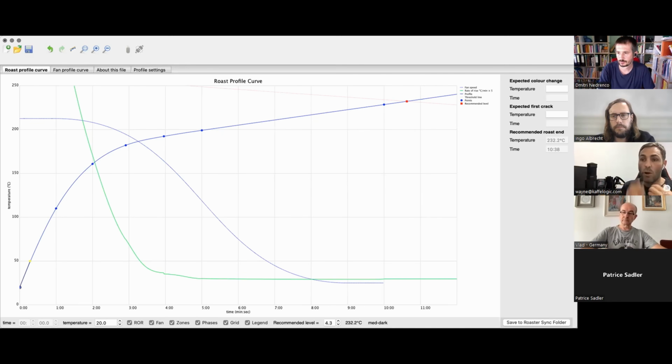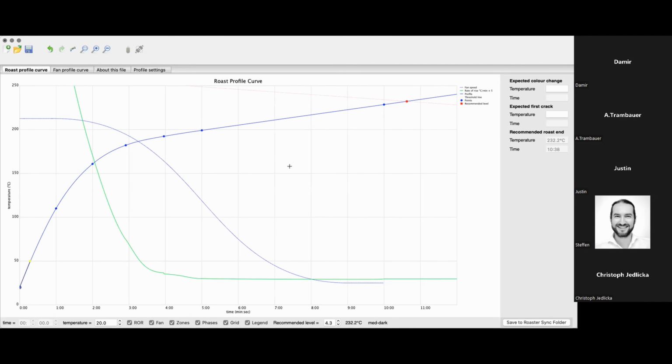No one can tell you where to start from. I could give you a profile, you could roast it, and you could go, this coffee tastes terrible. But I've given you a cupping profile that I enjoy drinking filter coffee on, and you enjoy drinking very intense espresso-based coffees. So my starting point would always be one of the core profiles in the level 4s, or the Kaffelogic classic profile in the level 4s. That would be my recommendation. And if you know what you want and you really want to go far and deep into it, the real dark roasted profile at those high levels should do it for you.